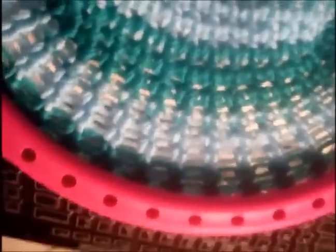But anyway, what I wanted to tell you is that if you are going to do this, stick to the long loom. Don't do what I'm doing, because at the end of it, I'll show you how to make this up. But you don't have to do the single crochet borders that I'll be adding, because I'm using the round loom, and the round loom only gives me 18 inches. So stick to the long loom.